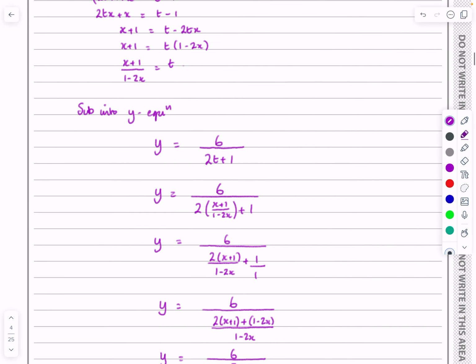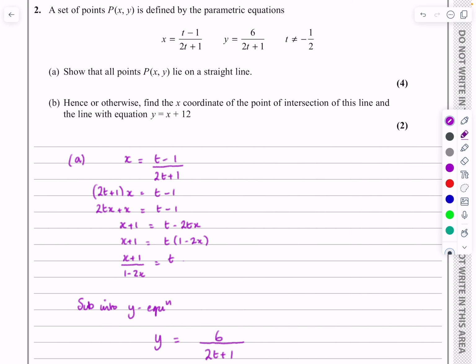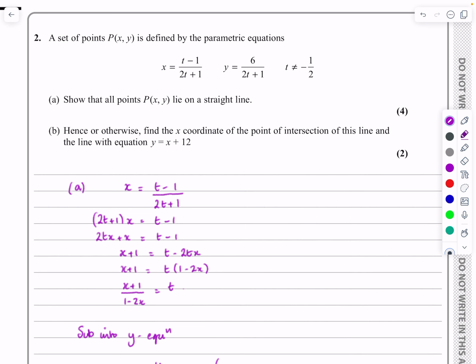Now you can do as many of those steps as you want there. Obviously, I'm just going through taking my time. It's only worth 4 marks, so you've got to balance out how long it takes you compared to making it clear to the examiner and not making mistakes, really. So it's a personal choice there. So part A is done.